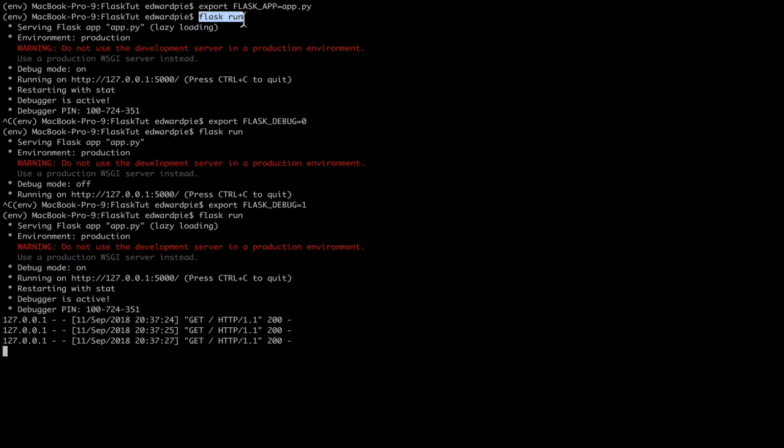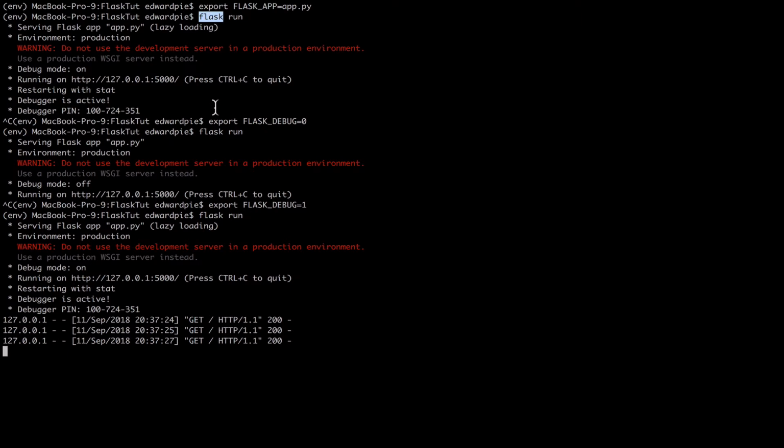And I'm reminding you once again that the flask command is only active when you activate your virtual environment. If I deactivate the virtual environment, my terminal is going to tell me it has no idea what this flask command is.